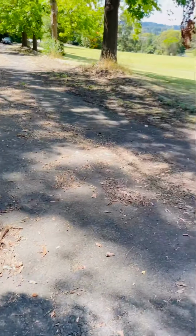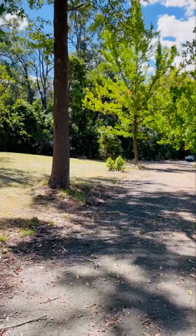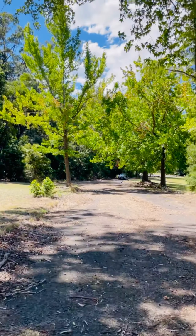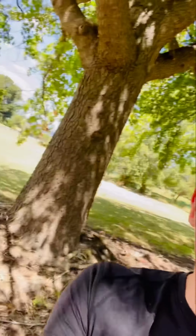Spectacular. Another thing, which I mentioned just before, is that you can still see the lines on the road where this was a road before, and you can still see the curb as well. This is just the remnants of the town. It's pretty sad. The ghost town. Gotta watch where I'm standing. Sticks and stuff everywhere. I'm just standing under another really old tree. It's beautiful, beautiful old trees. I'm glad they kept them.